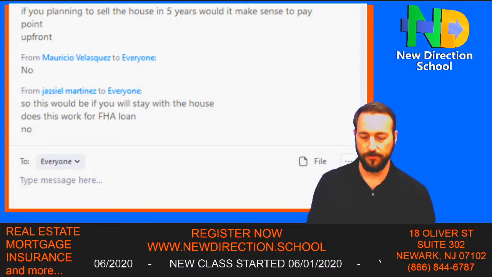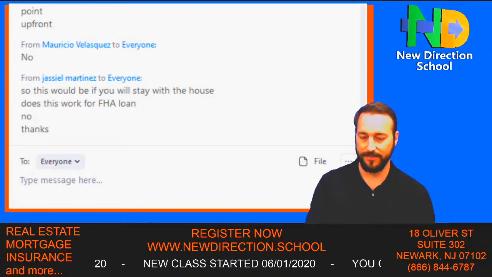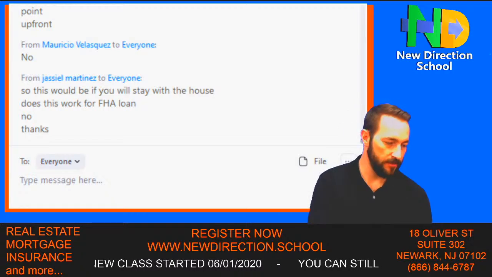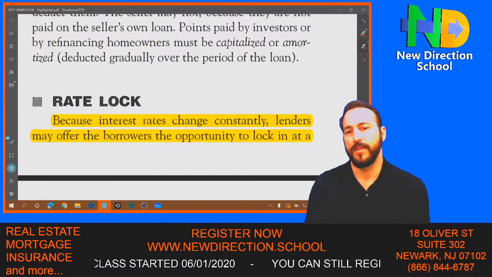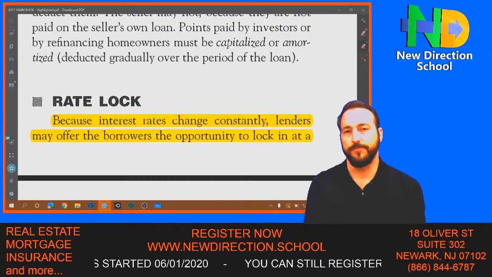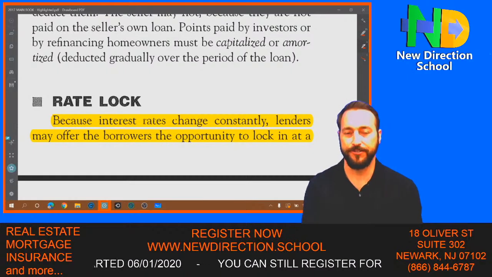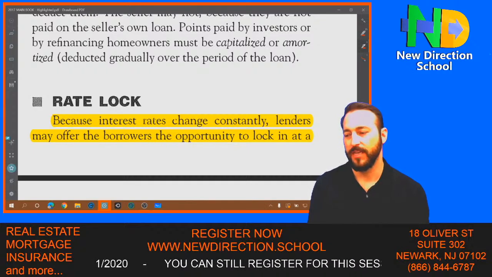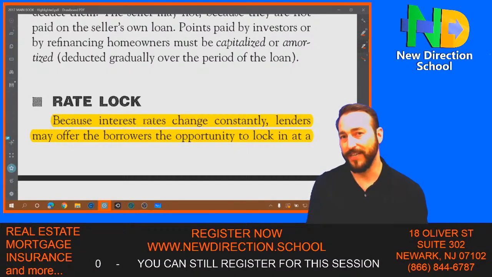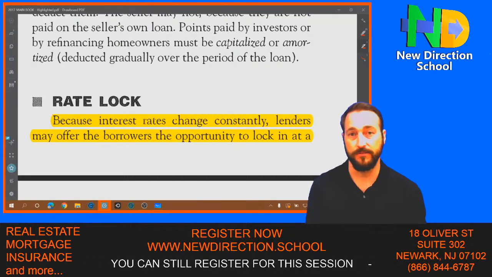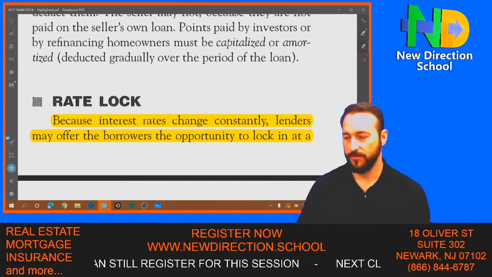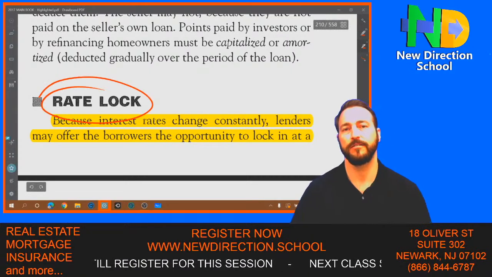So I want you to go to the right-hand side. This is easy. This is simple. And it says rate lock. Well, rate lock is very simple. You got pre-approved today. Congratulations. Woohoo, right? Celebrate. We're pre-approved. The lender's going to say you're pre-approved at 5% or pre-approved at 4%, something like that. Right? You have an option to lock the rate.